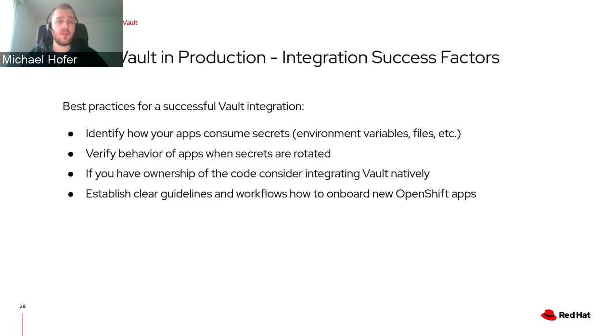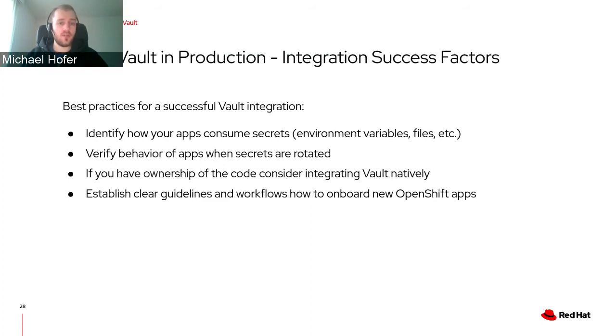Also, make sure to verify the behavior of applications when secrets are rotated. Ideally, secrets are often rotated, as Kapil mentioned, also through so-called dynamic secrets. And sometimes more traditional applications don't really like it if the secrets in a file are adjusted or changed on the fly, and they won't notice that. So make sure to test the behavior of your applications.